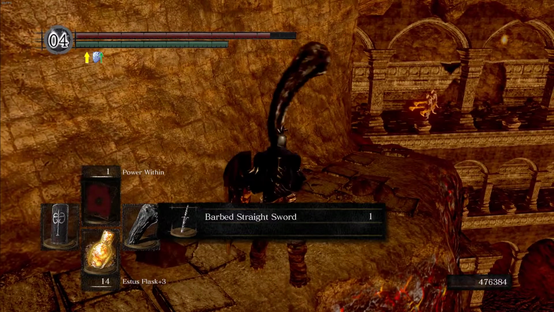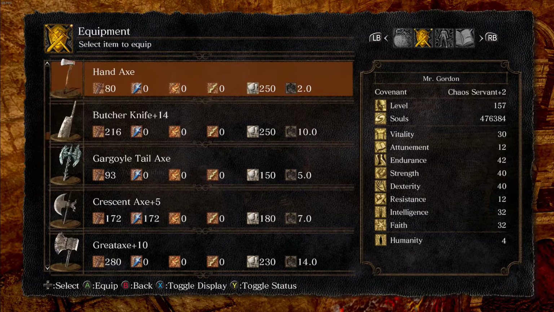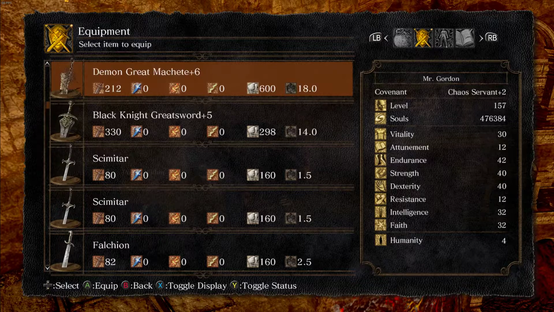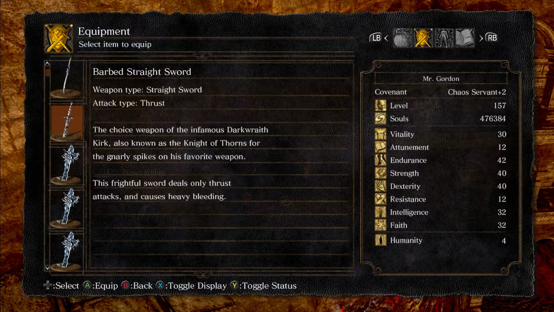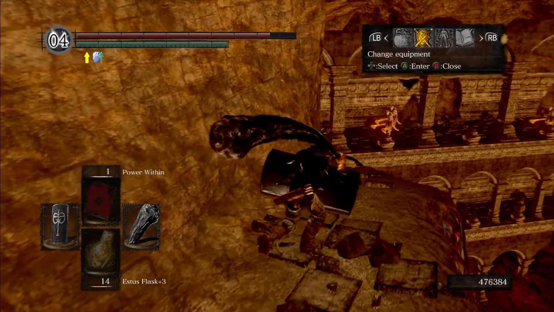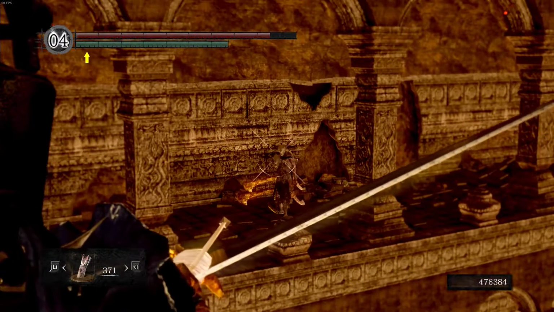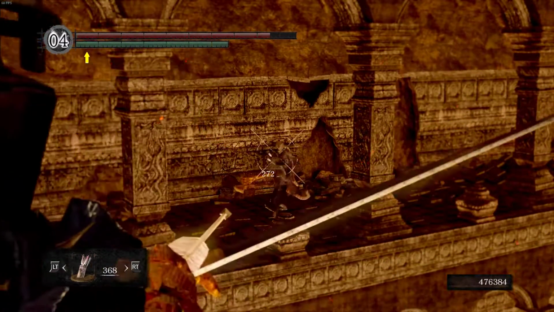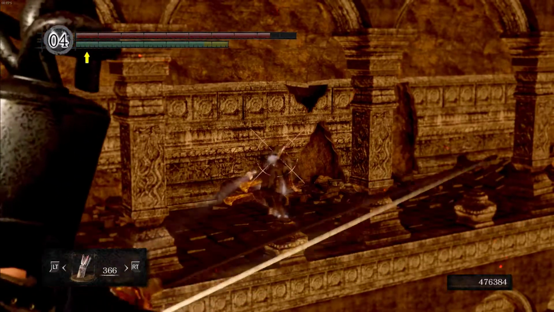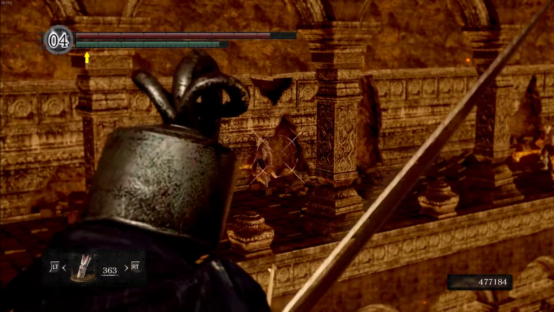27,000 souls, pretty nice. And this time he dropped his barbed straight sword. Very good weapon, actually. One of the better straight swords, in my opinion, in the game. There it is. Choice weapon of the infamous Dark Wraith Kirk, also known as Knight of Thorns. This frightful sword deals only thrust attacks and causes heavy bleeding. If y'all remember when I told you when we fought him years ago, it seems, in the depths, I told you, get ready because you're actually going to fight him 3 times. So this is our second time fighting him. So there's one more fight with Kirk that we'll have to endure because he's clearly so deadly.